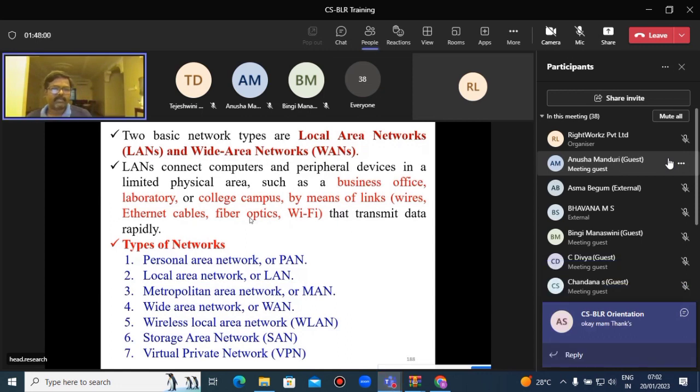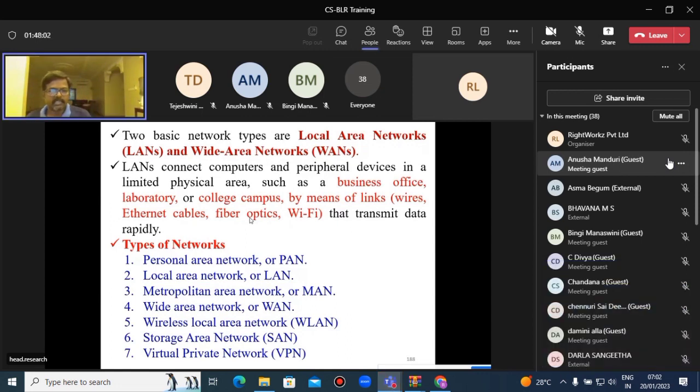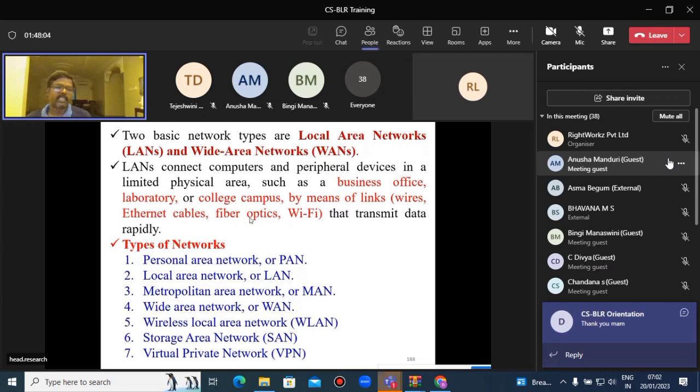Types of networks: personal area network, called PAN; local area network, called LAN; metropolitan area network, MAN; wide area network, WAN; wireless local area network, WLAN; storage area network, SAN; virtual private network.